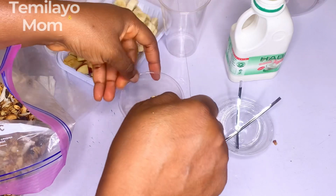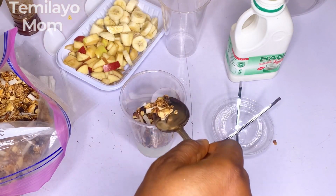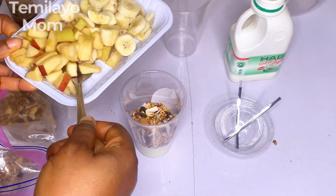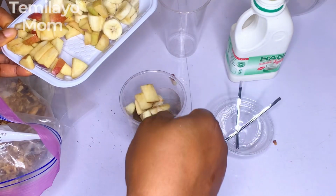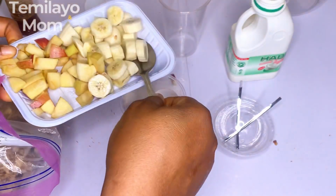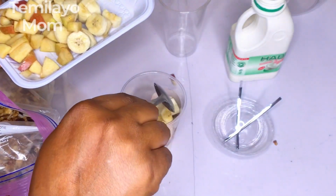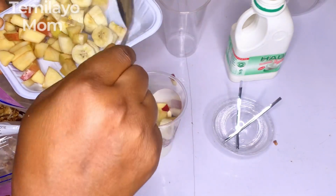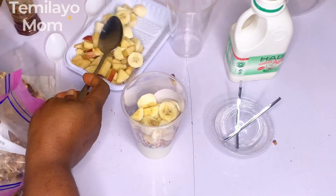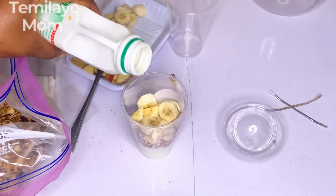But if you buy a store-bought yogurt, which is what you are seeing in this video, by the way, this is my best option, Tito yogurt. It's thick and it's very yummy, it tastes perfect. When you use it for parfait, you can just buy for yourself, try it and see what it tastes like. If you use it for your parfait, you are going to enjoy it because of the thickness and the taste. Tito yogurt, Abib yogurt is a very good brand. So yes, this is how you layer it. Buying store-bought yogurt is just a way of you not having to lose.